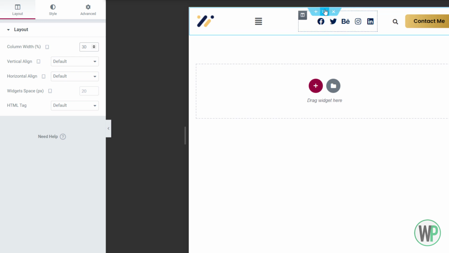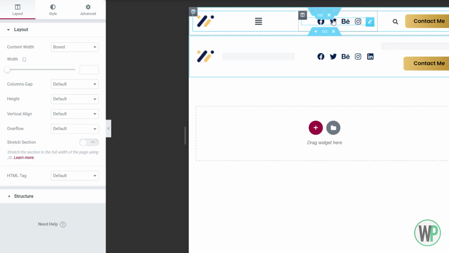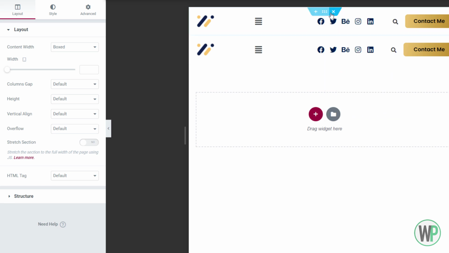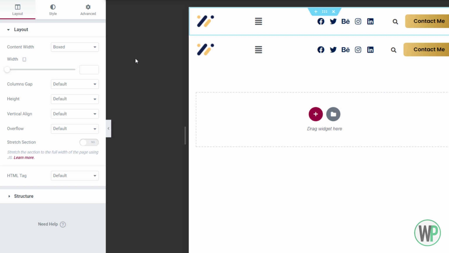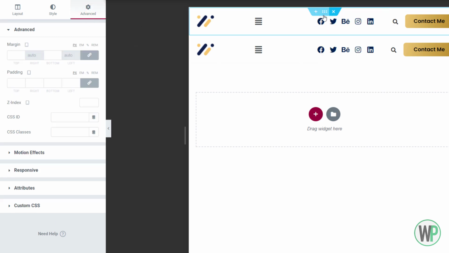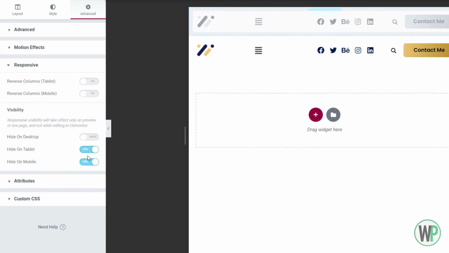Let me just duplicate this whole section and use these, because I want to change the position of the columns that we cannot do individually with just responsive mode. We can just simply duplicate this header and go to advanced and turn off the main header on tablet and mobile. We can just hide individual sections on different screen resolutions.